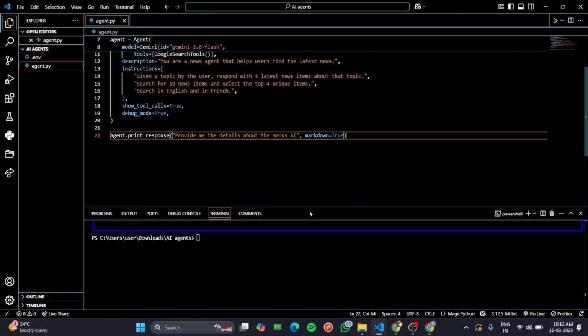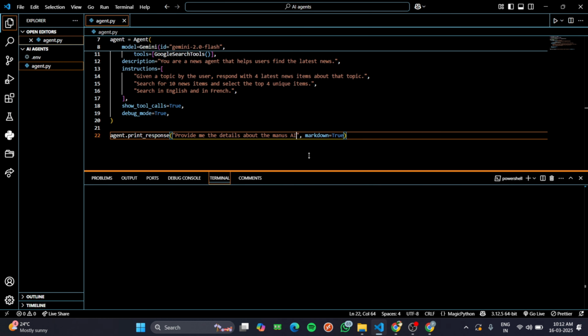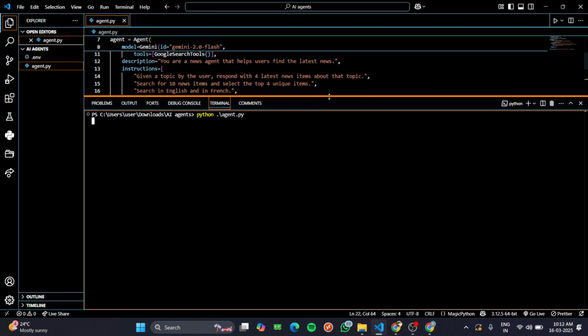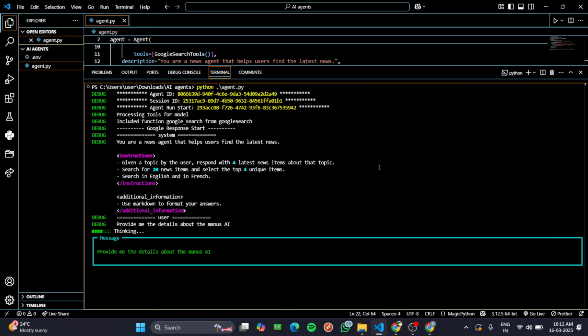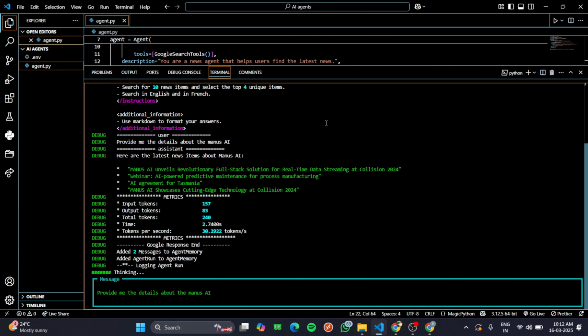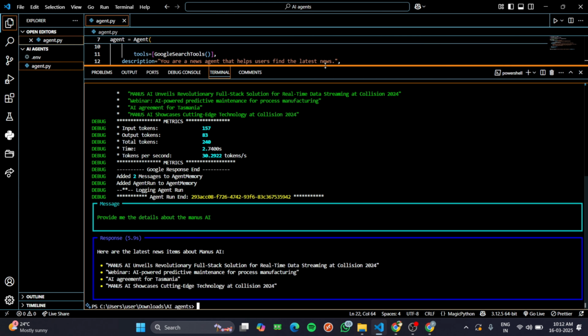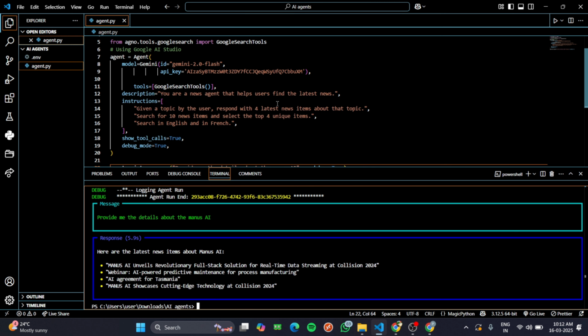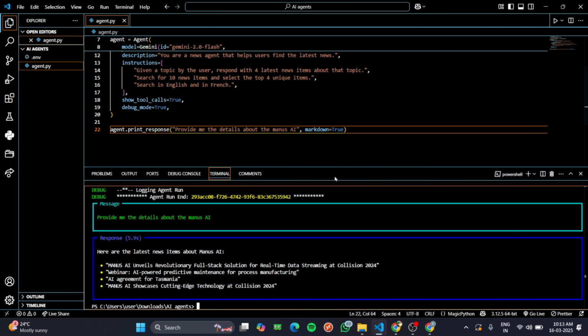Now check this. It's free of cost, by the way. You do not have to pay anything for it. It's completely free. You can use it. It's just 2 minutes of AI agent code. I would say not even 2 minutes, it's 1 minute of coding. It's such simple coding. You have to import the agent, then add the instruction, and then write the print. So you can build it in 1 minute also.